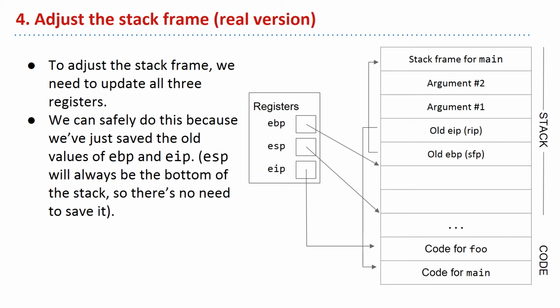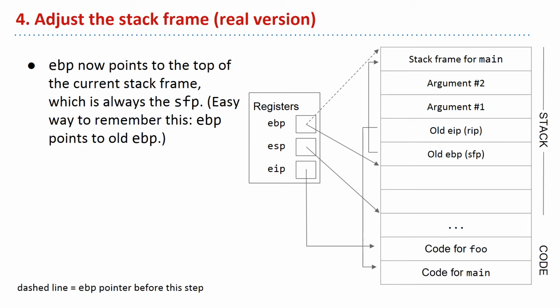So a lot of things have changed, and now we're going to go through each one in some detail. The value of EBP used to point to the top of the stack frame of main, and now it is pointing to the top of the stack frame of foo. And the stack frame is now not too well defined, right? Because I have all these weird things. I have the RIP, I have the SFP. So what does it really mean to be the top of the stack frame? For the purposes of this protocol, we've designated the top of the stack frame to be the old EBP. And this provides a nice way to remember it. So in normal execution, the EBP is always pointing to the old EBP.